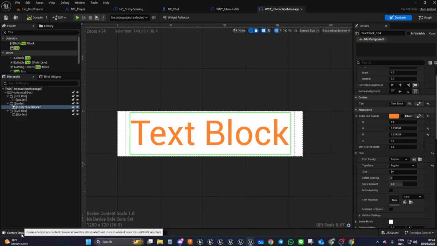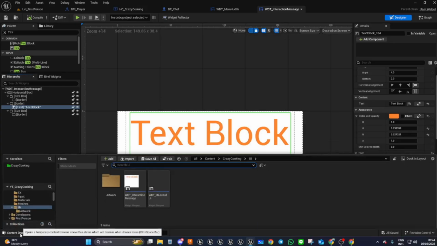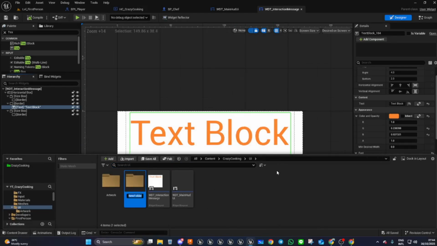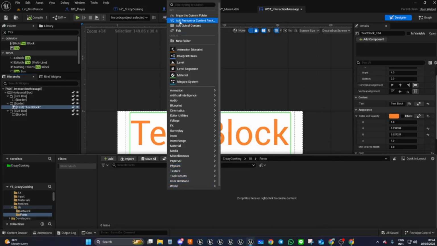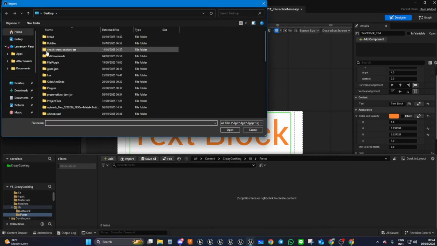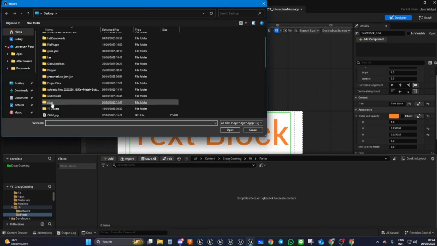In fact, I may even have a look to see if I've got a font available that does have more than one. Let's have a look. So I'm going to go in, quickly make a new folder, call it fonts, open that up, and I'm going to import the current folder, and I know this font is here.